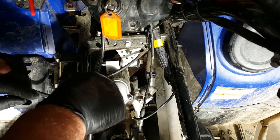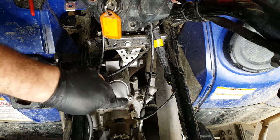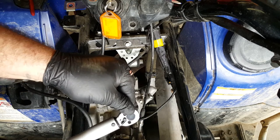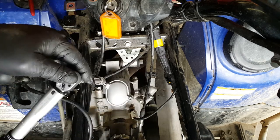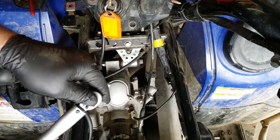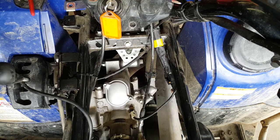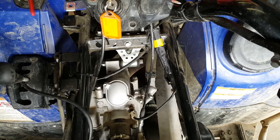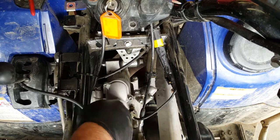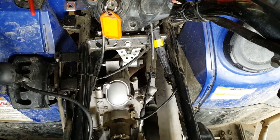Now again, there's a torque setting for these bolts. And the torque setting for these bolts, for the tappet cover bolts, is 10 Newton meters. There we go. Great stuff. Okay, so just the exhaust valve to do next then.